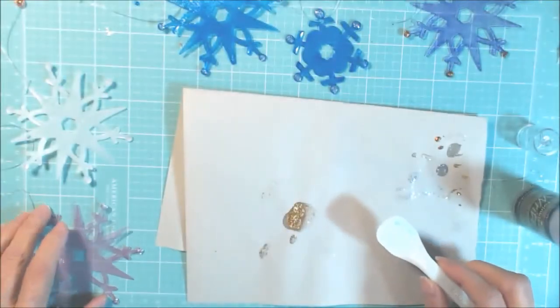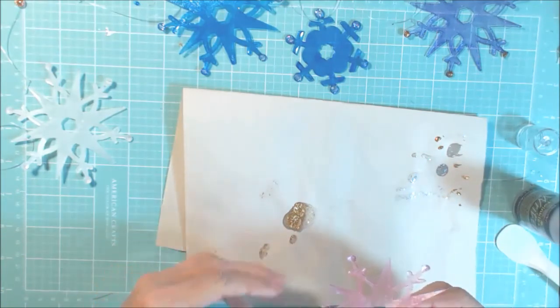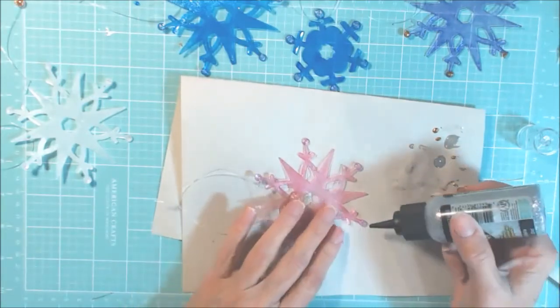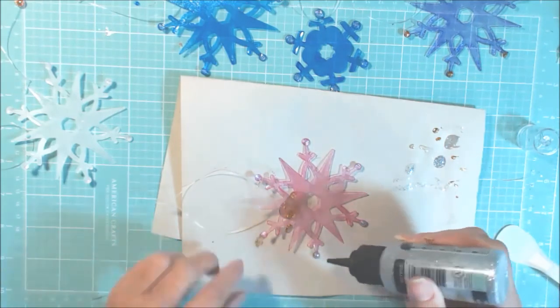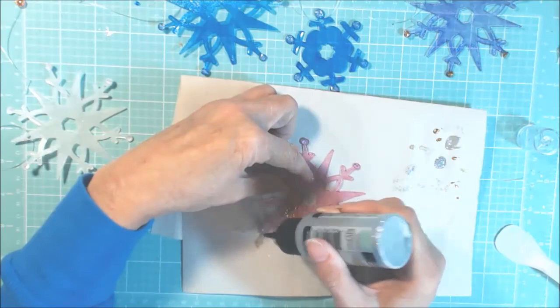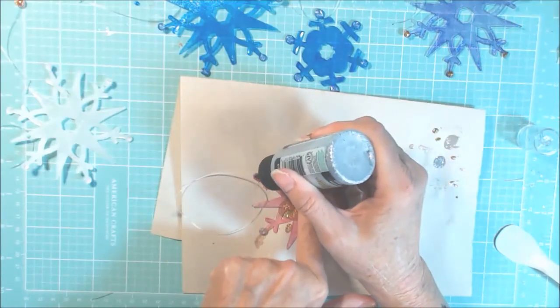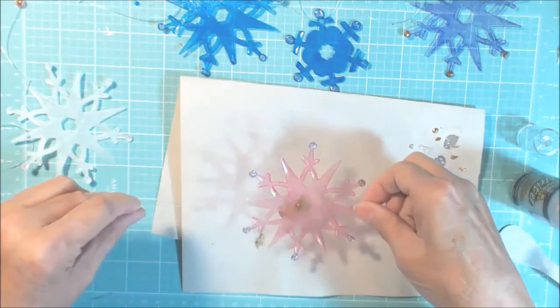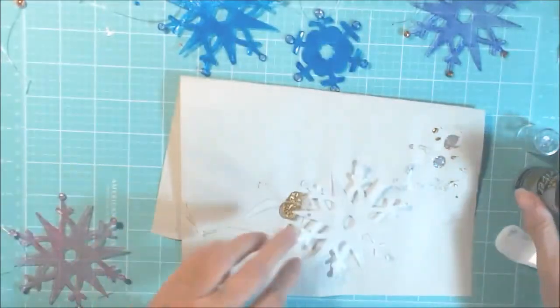And I got to remember to put glossy accents on all of these ends so my knots don't come untied. Can you see what I'm doing here, guys? It's just repetitive. And some of them have curled up, and that makes them look cool. Like that one. And our last one here.